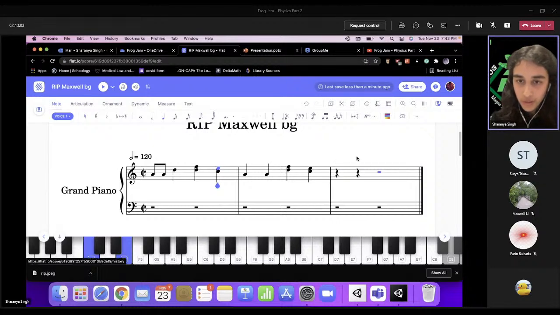And then after I compose stuff, you can add in dynamics and fancy stuff.